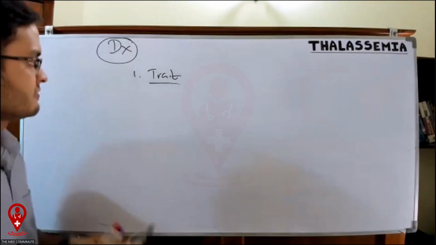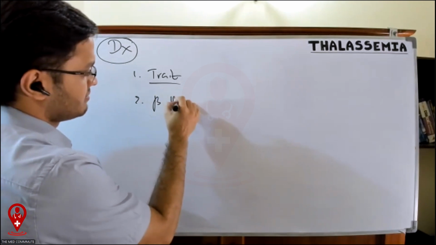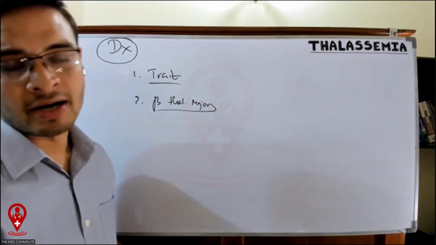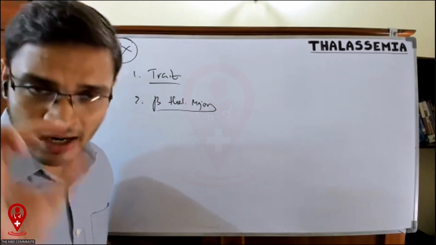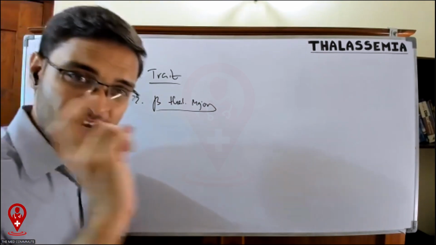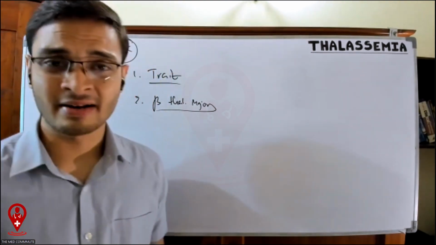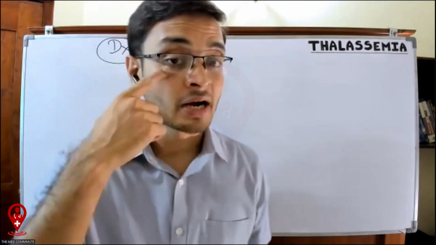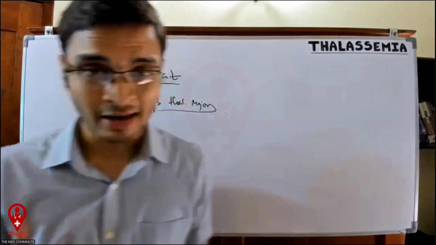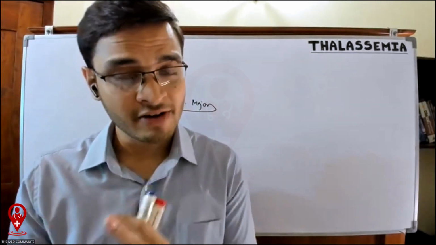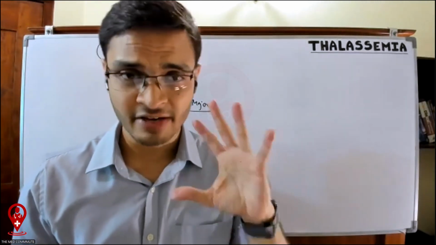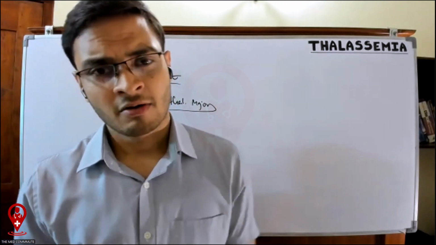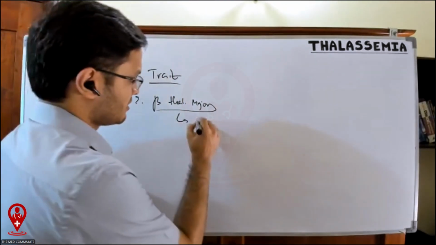If we look at the major, guys, if we look at beta thalassemia major, what is happening here? Hemoglobin is going to be drastically low. Therefore, features of anemia will be pale skin, pale mucosa. If you look under the eyelids, you will see pallor. And depending on the severity of the anemia, they can even have features of heart failure. Then, what is another thing we said? So that is about the anemia.